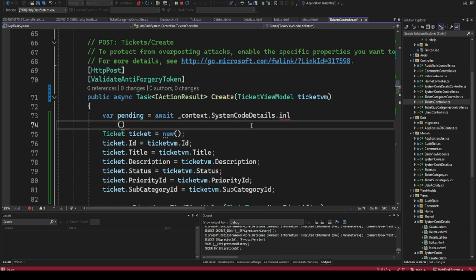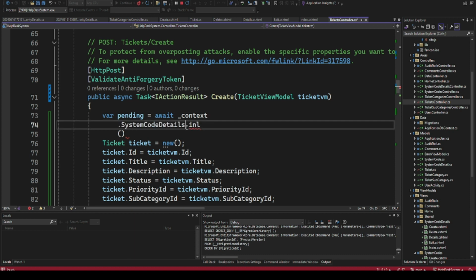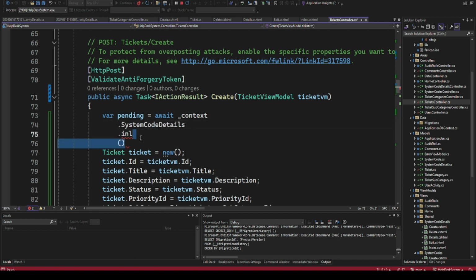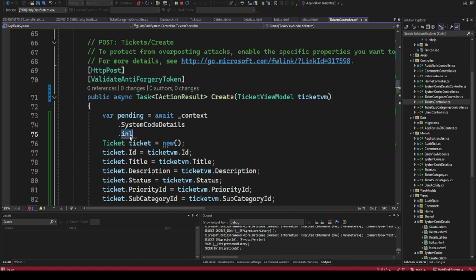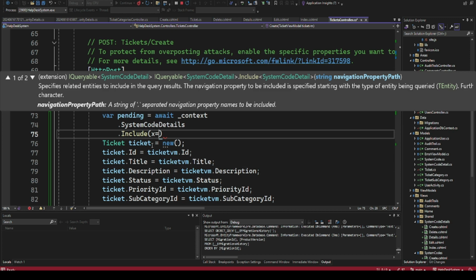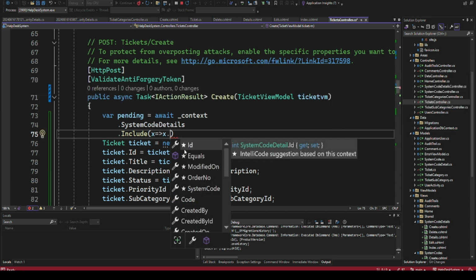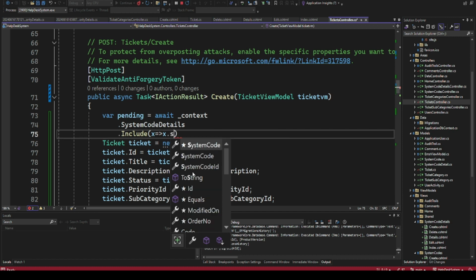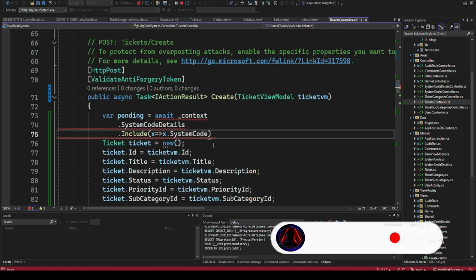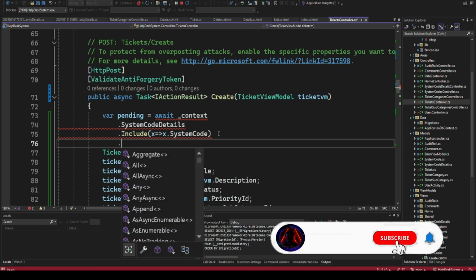Let me do one dot per line so that you are able to follow. If we say include, you are going to include the system code. Then after that, I want us also to do dot where.